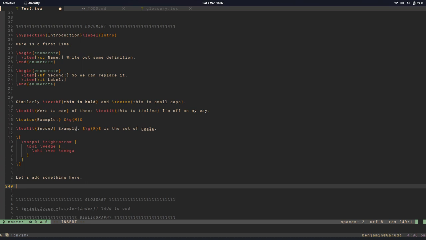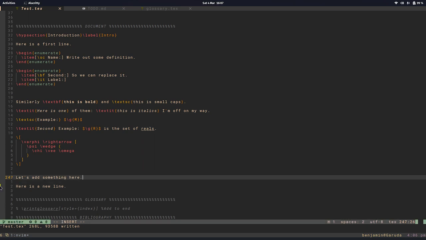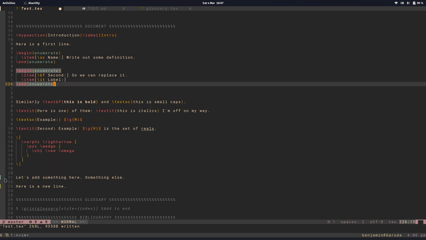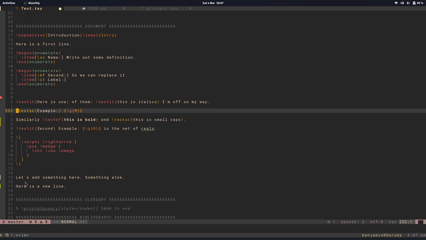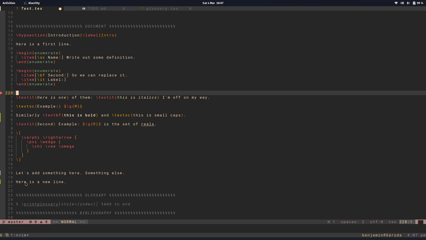And let's add some new line. So here is a new line. Okay, and as soon as we save this, you can see this little green bar over here showing that that's something new. If we add an addendum here, so something else, then we're going to get a little blue bar over in the Git gutter showing that it's modified, and if we delete a line, even an empty space, it will show up as a little red arrow. So this is helpful, allows us to, say we move this down here, track how many modifications have happened to the file since we last changed it.